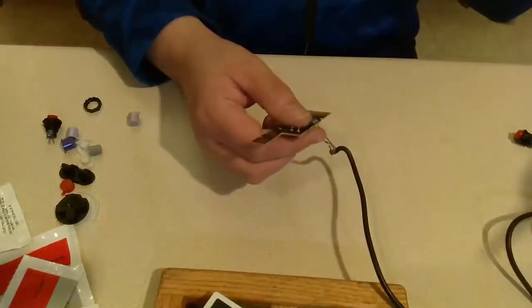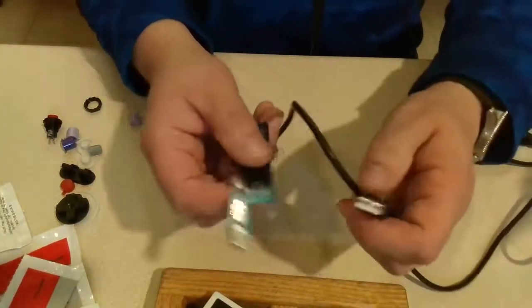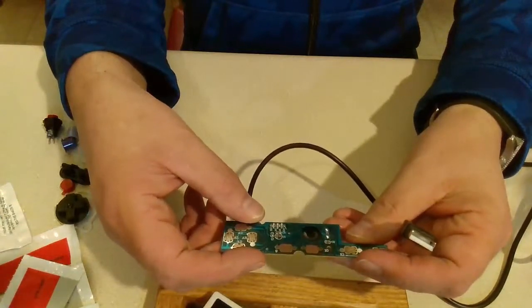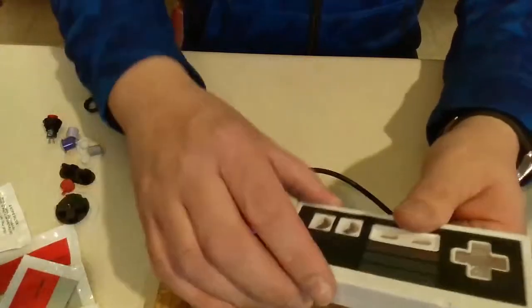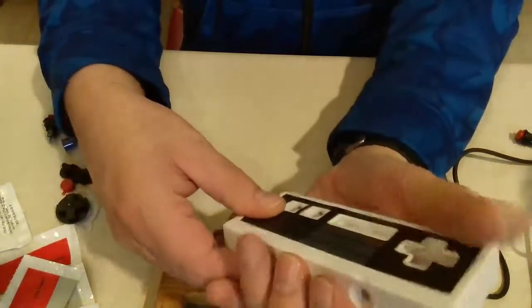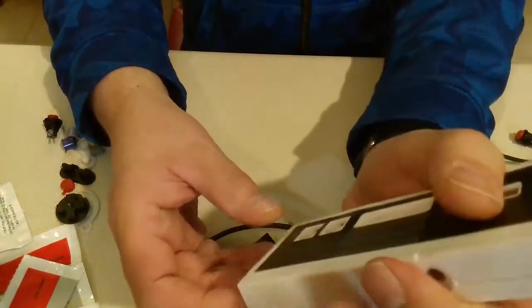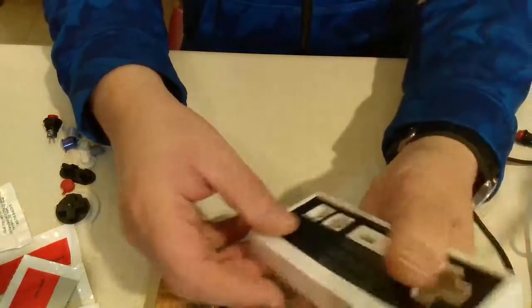And what I'm doing here is, unfortunately, I have shoulder surgery coming up in a couple days, and I'm not going to be able to play games or anything for a while. And I thought, well, I could maybe make a one-handed controller. And I saw somewhere that someone took their NES controller and actually put two buttons right here, so that they could control the direction here and then do the buttons. I thought that's a pretty good idea. It's not the most comfortable, but it was a good idea.